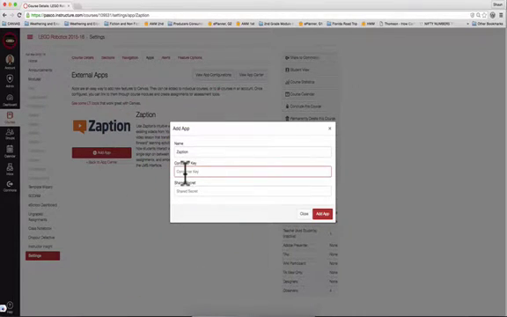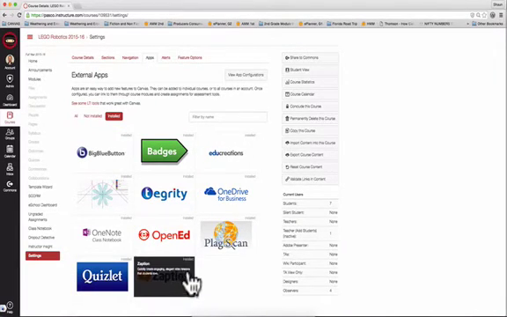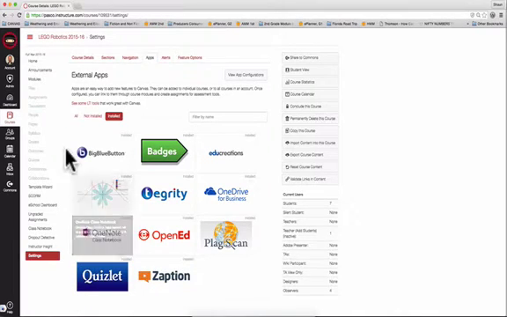So I'm going to put in my consumer key and my shared secret. And if you need that information, go ahead and email somebody on the E-team, and I'm sure we could shoot that over to you without a problem. Okay, and it says the app was added successfully, so I'm good to go. So how do we use this app in Canvas? Oh, another great question. You guys are good.